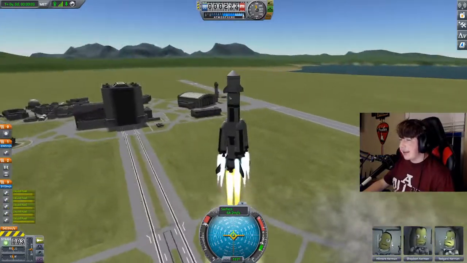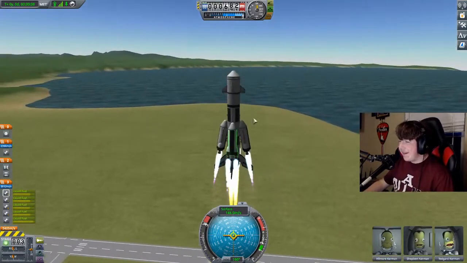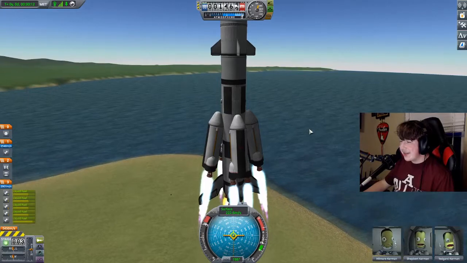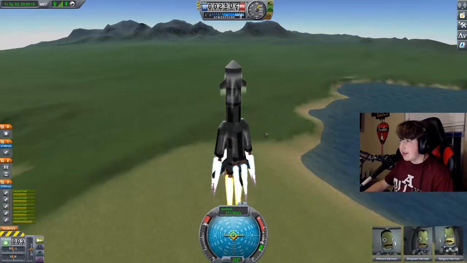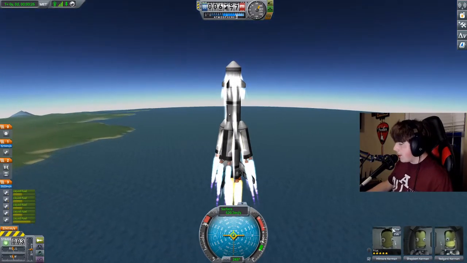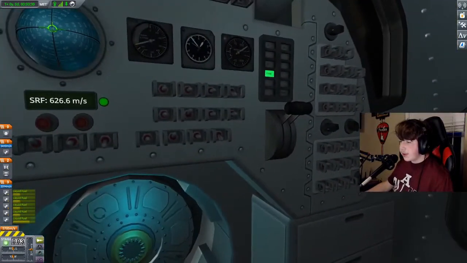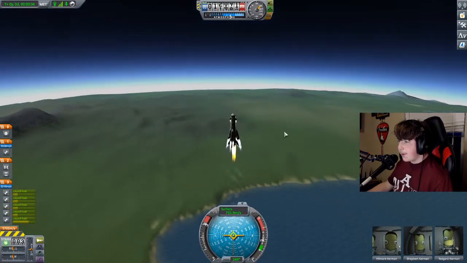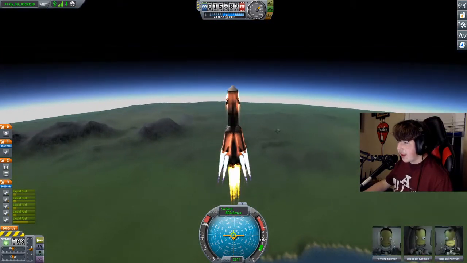I don't like it. I don't like it. Oh my gosh, why are they pointing like that? I hate that so much. Oh no, I hate it. Well, it's still going super fast. Look at all my Kerbals. Look at all of them. Whoa, I like this view. Oh, such a majestic beast. Look at it flying in the air.